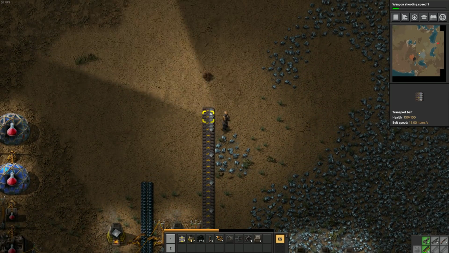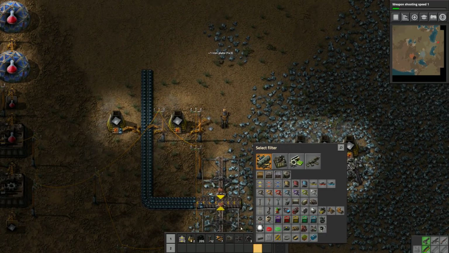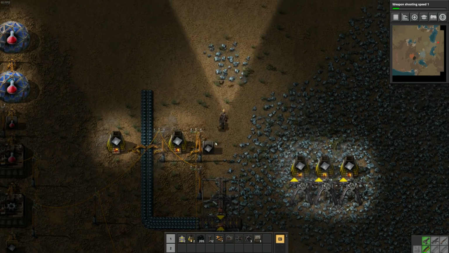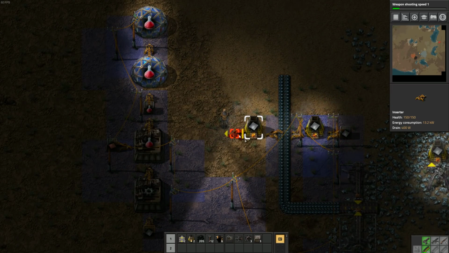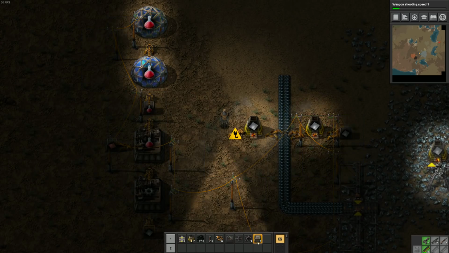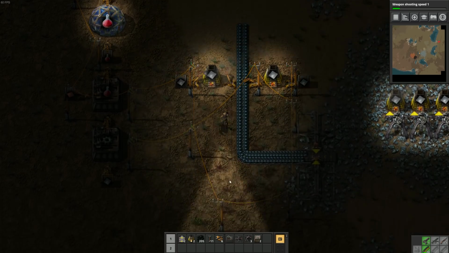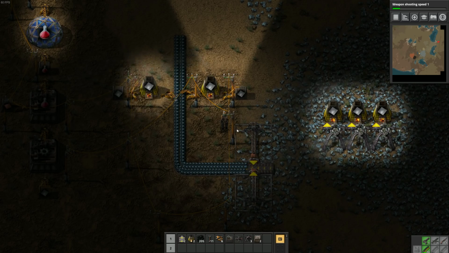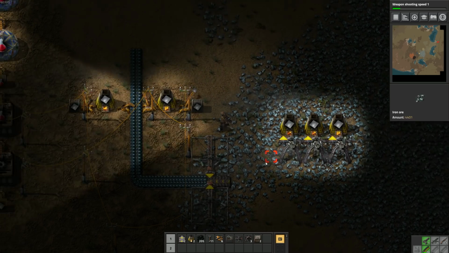In fact, I'm going to scoop this up. And maybe just stick it in a box for now. There we go. Very, very low-tech setup here. But that will run for quite a while, because there's lots of iron under here. 38,000, 40,000. That way we don't have to keep feeding these coal. But we do have to feed these coal.